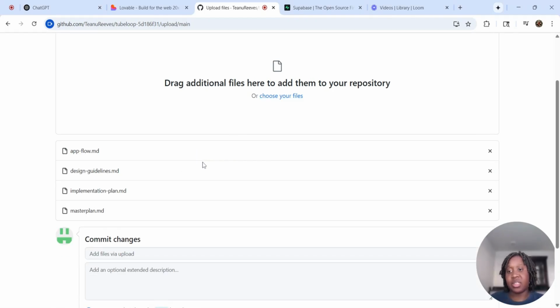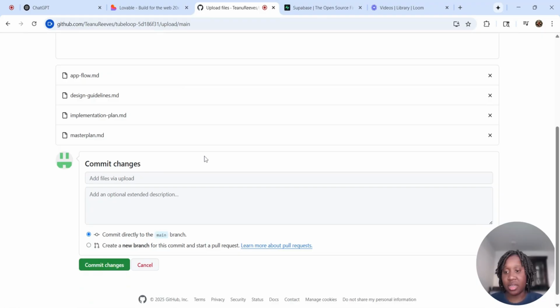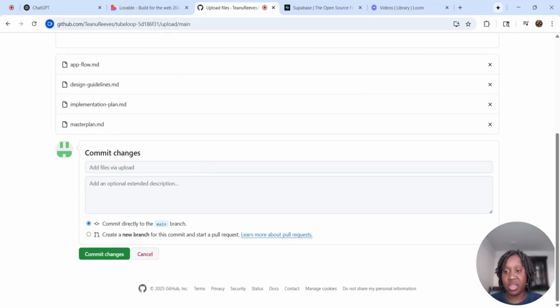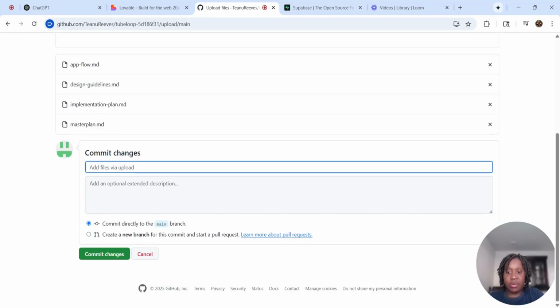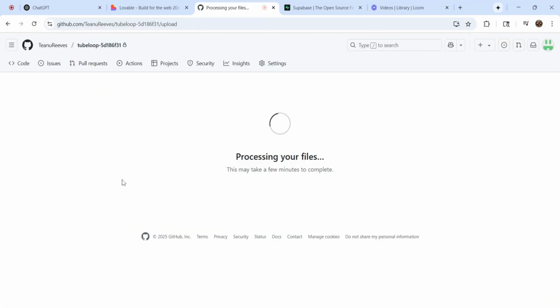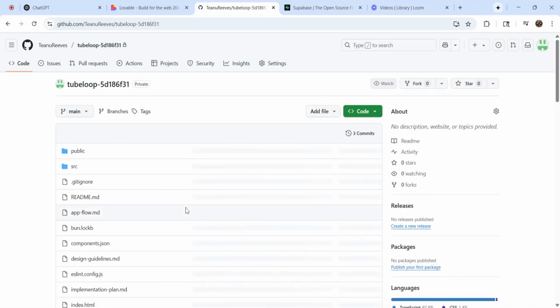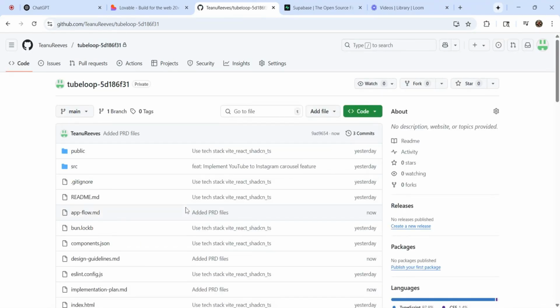I'm gonna add these files, and for the commit, add files via upload. I would say the commit would be added PRD files.